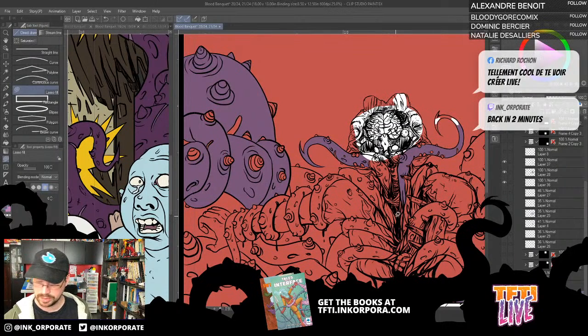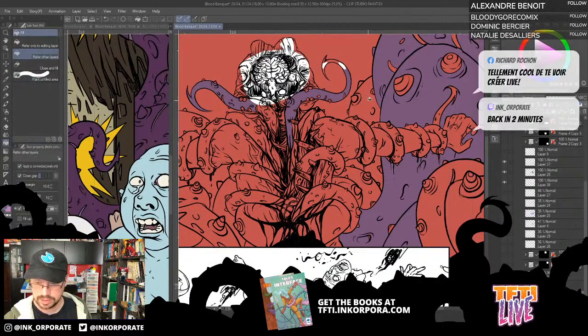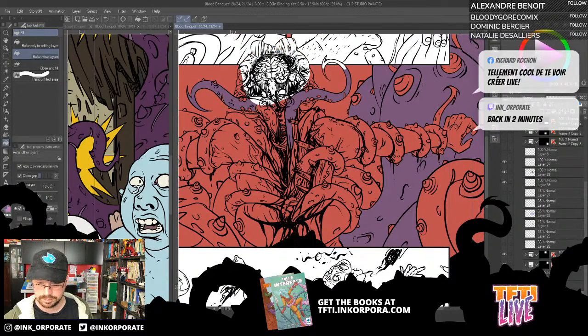Gonna have to put some under, some on top. I'm gonna try to put as much under as possible, and then just that part where the head goes over, I'll do it on another layer, maybe just the top of the head, like that section here. If I just put this layer on the tentacle here, that section can be on top. Okay, I figured it out in my head. Sorry if I'm not making any sense.